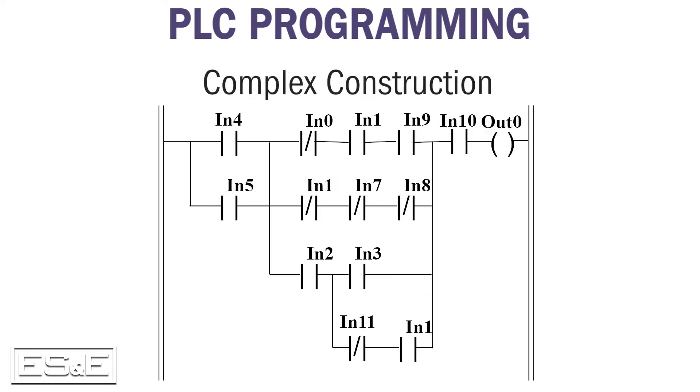We won't take the time to work through the possible outcomes with this complex arrangement of ANDs and ORs. Just keep in mind that any false input condition will cause the scan to drop down to the branch below it. For example, at the top of the rung, if all the conditions to the left of input nine are true, and input nine is false, the scan will back up and drop down to input one in the first branch level.